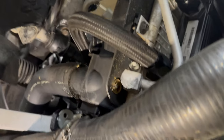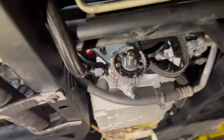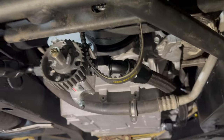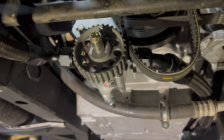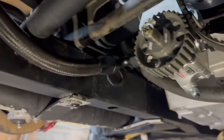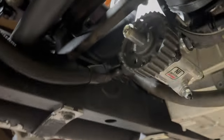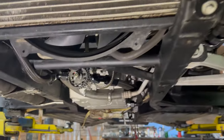You see I ran that -12 line to the bottom here, and that goes to the pump. So right now I've got the belt off the pump, so I'm hoping that I'll be able to prime the whole system once I've got it all put together. So you can see where the pump sits. Obviously this diagonal that was here, that would have been in the way. So now that that's gone, it gives you a bit more space to work with.